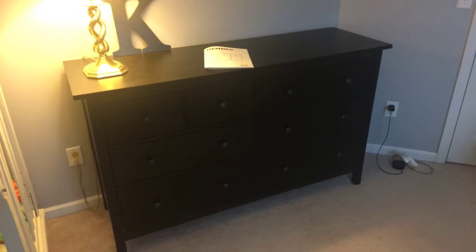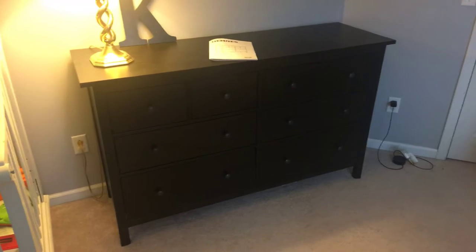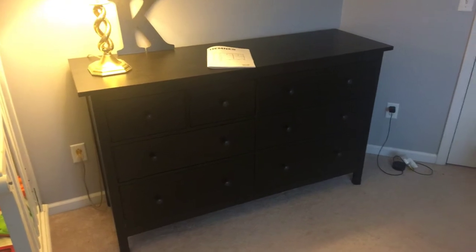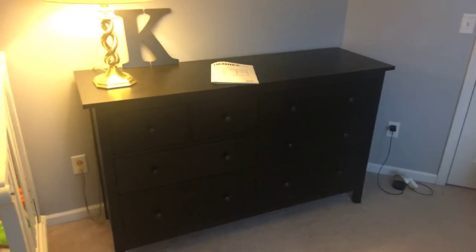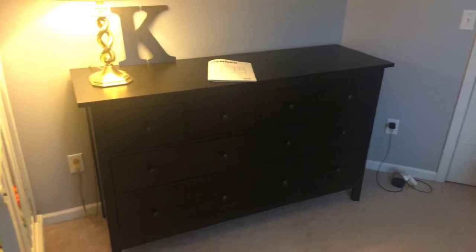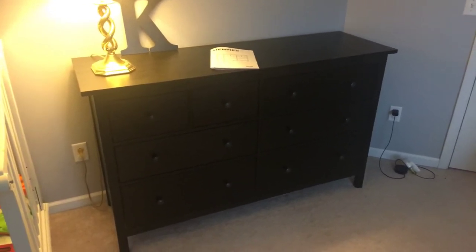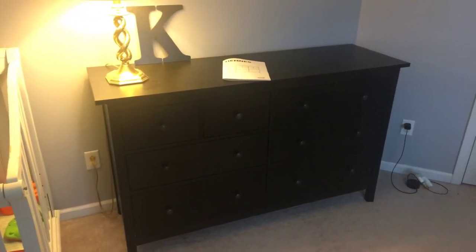IKEA has got multiple stages of quality. You can get something very similar to this for about $100 less, but I don't think it's made out of solid wood. One of the things we like about IKEA is that when you get to a certain price point, it's very reasonably priced solid wood, even though it's probably pine — soft wood furniture, but it's not particle board. It's at least something you can expect to be sturdier.